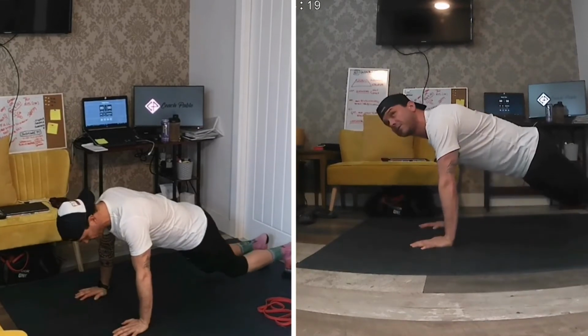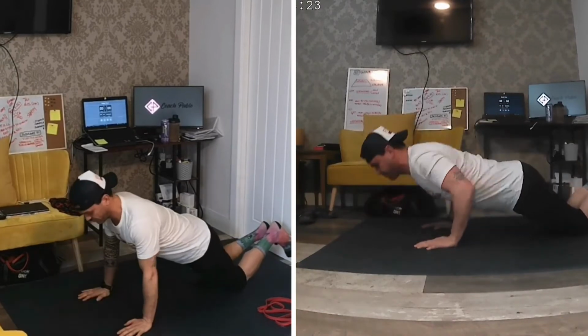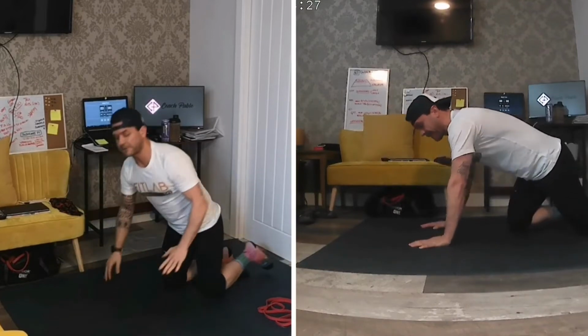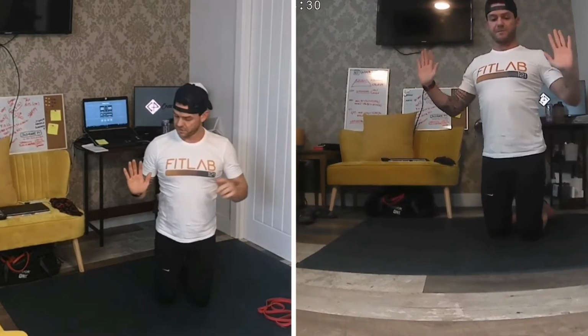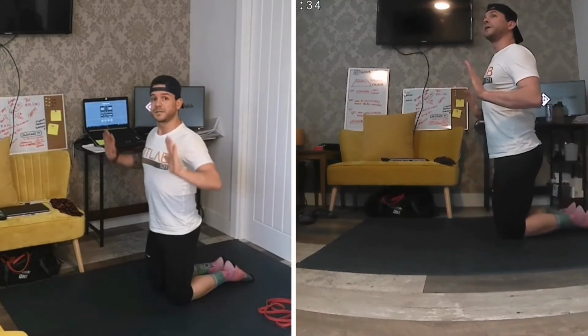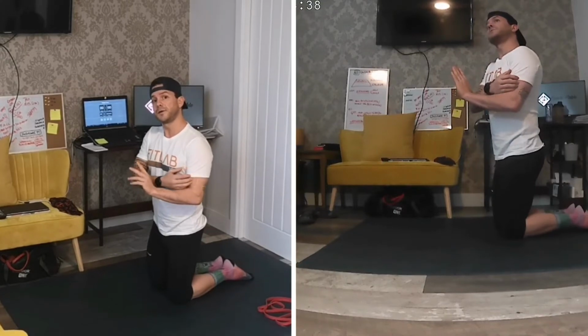If you're not able to do that, get the knees on the floor, keep moving. We are still engaging the chest, okay? I'm gonna try to work it out a little bit more with my hands closer to my chest, okay? Instead of too wide, so I'm gonna work the triceps a little bit more, okay?